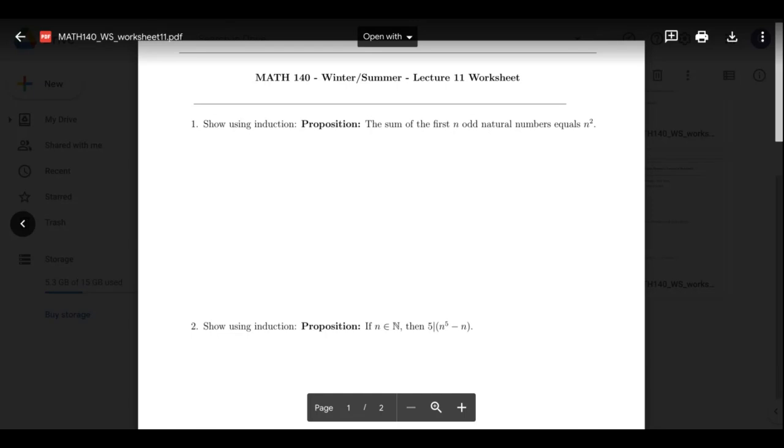Alright, then the first step is to prove n equals 1. Second step, assume the n case is true or the k case is true. That's just one sentence. Assume P of n is true, whatever P of n is. P of n here is the sum of the first n odd natural numbers equals n squared: 1 plus 3 up to 2n minus 1 equals n squared. Suppose that one is true. Then prove the n plus 1 case.